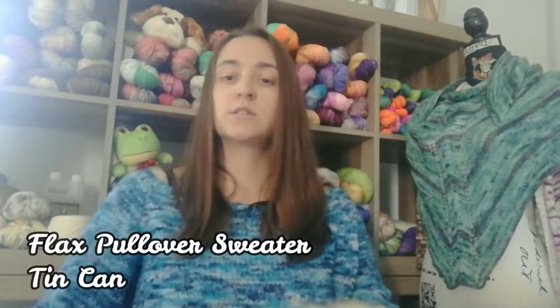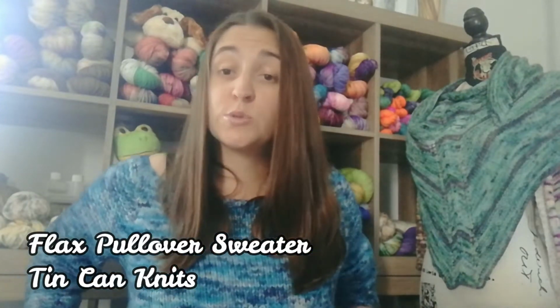Okay. So I'm wearing my Flax sweater by Tin Can Knits, which... this is what happens when you don't swatch. I can't stand up because I have a dog in my lap. But it did end up a little oversized, and my neckline did end up a bit Flashdance. A bit 80s. That's okay. The 80s is a style that works, right? I don't know. Don't be offended by how much skin I'm showing when this starts to fall off. I'm wearing a tank top under it, Mom.